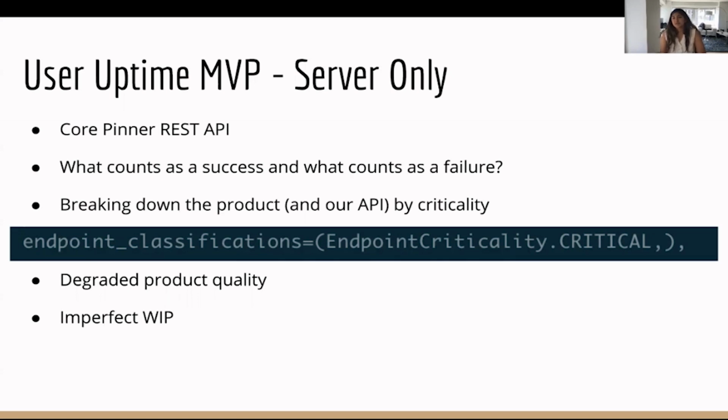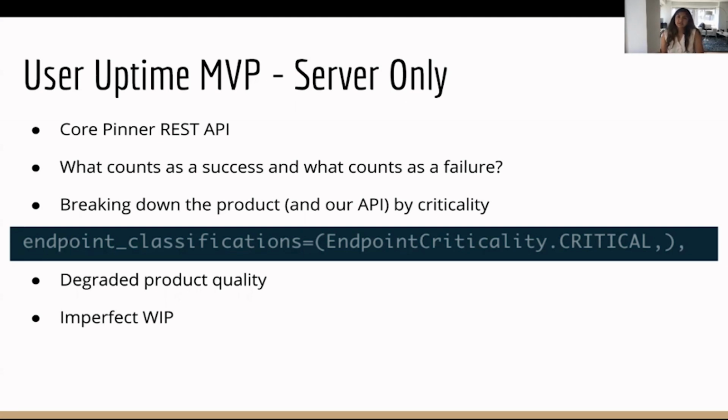It involves a big coordination between product, leadership, and SRE. We had to really look into our product and identify what are the critical pinner experiences that we want to count in this metric. What things are so fundamental to the product that if those things fail, it's a completely unusable experience for the pinner?